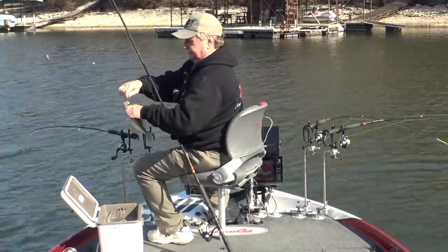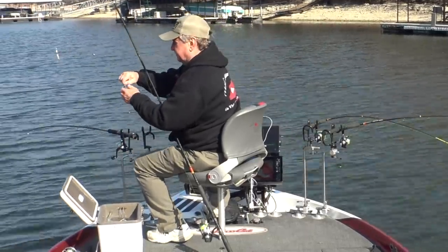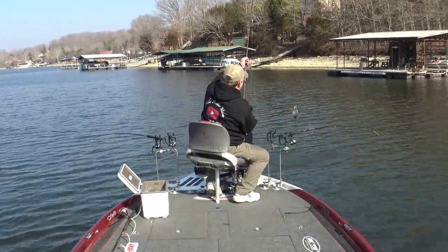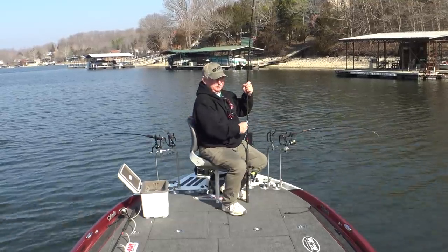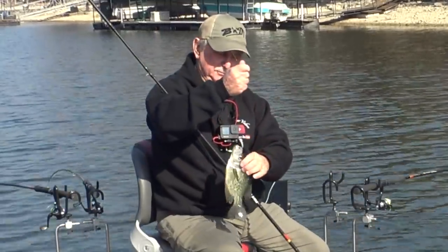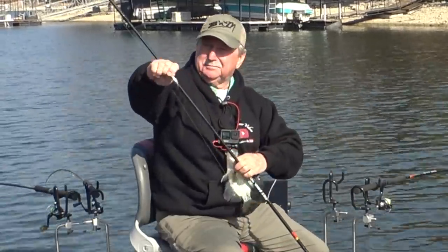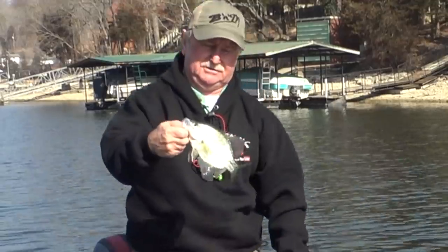Another 9-incher, boy, there's a lot of these in there. There we go. If I was in a tournament, every time I pull one of these rods out and took a fish off, I'd put two fresh minnows on there. But since I'm not in a tournament and I'm just fun fishing, I'm not. But I'm gonna put that one in the box. That's a nice little fish.